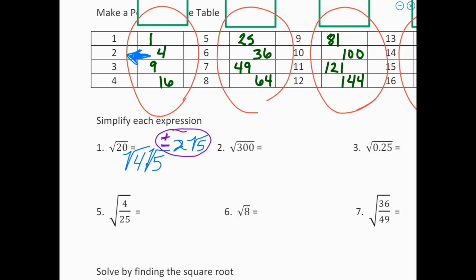I got 4.47. Right? You just did the 2 times the square root of 5. You didn't square it. You didn't multiply it by itself again. So 2 times the square root of 5 squared. So put it in parentheses and put the square, or just multiply it by itself again. So if you put it in your calculator, I have to get my online calculator to boot up here.